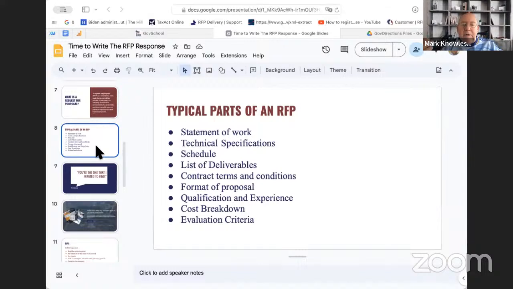Contract terms and conditions. If you've been doing business at any length of time, you understand this is your profit center. This is how you make money. The terms and conditions are also going to control whether or not you lose money. When the whole concept of forbearance comes in, something goes wrong, how are we going to address it? How are we going to deal with it? It's going to be spoken to in that contract.